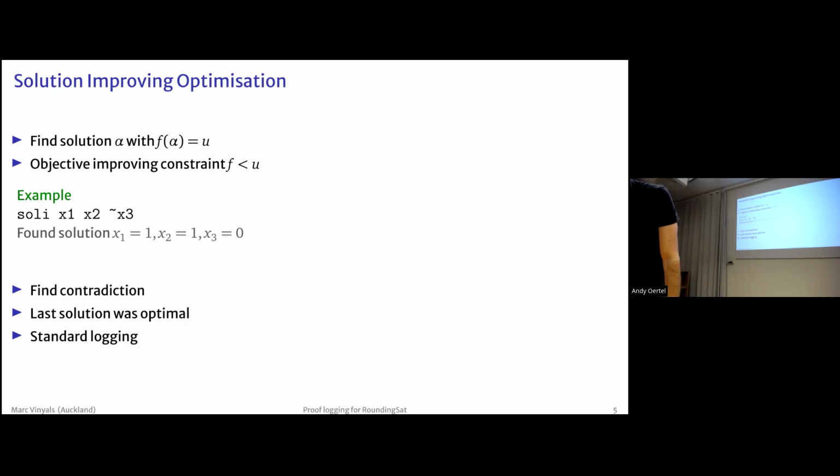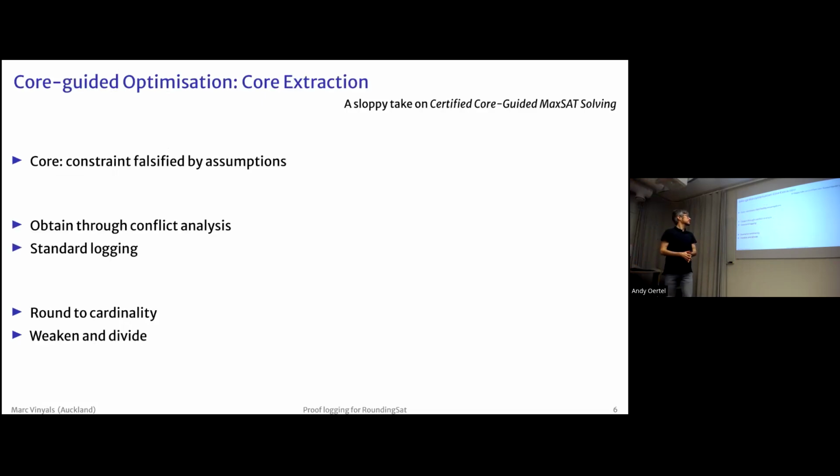Now let's move to the core extraction bit, the core guided bit. That's the most interesting. What I'm going to tell you is essentially based on this paper, Certified Core Guided MaxSAT Solving, by a few members of the audience, even though a couple of them left, but still. Now, instead of having to do very complicated things because we've got CNF encoding, and we need to encode constraints into CNF, and that's hard, we're just going to say no, we don't really need to do anything. We can just work with linear constraints and be happy.